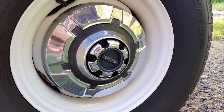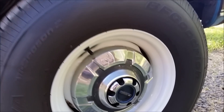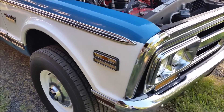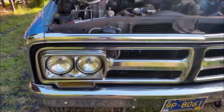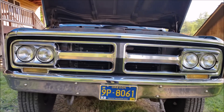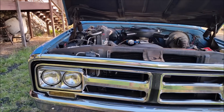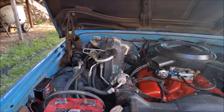I did go through all the mechanicals on the chassis. All of the u-joints in the stub axles and the front end are new, the front driveshaft is new, rear wheel bearings replaced, all the seals, all the fluids — I just changed those again — and all the brakes have been replaced.